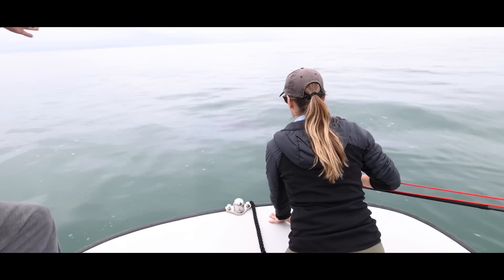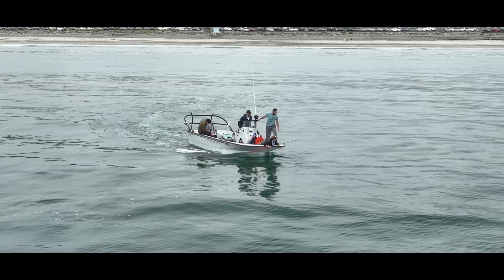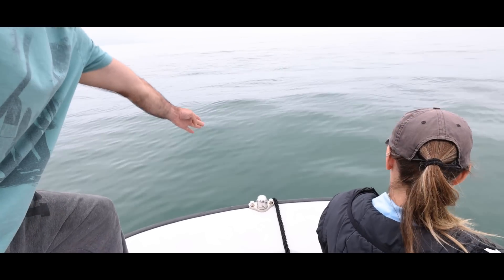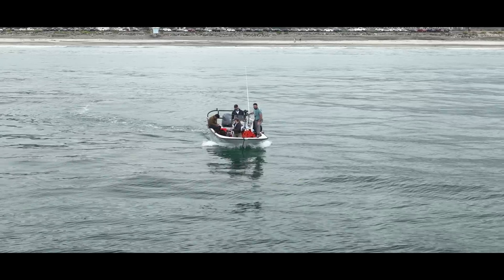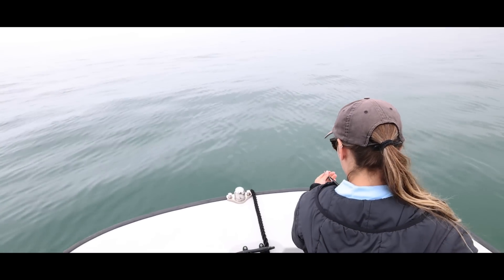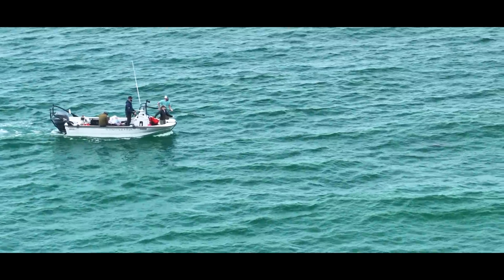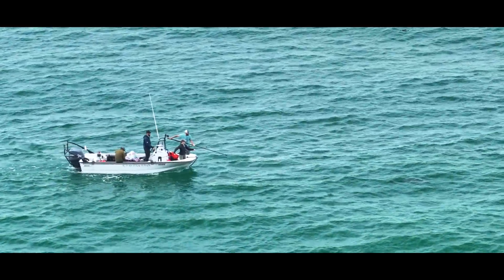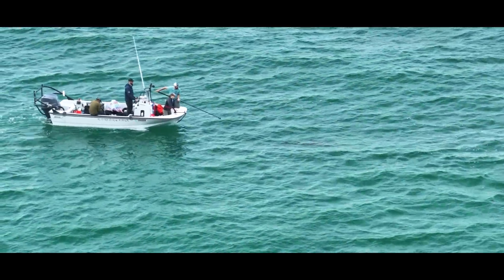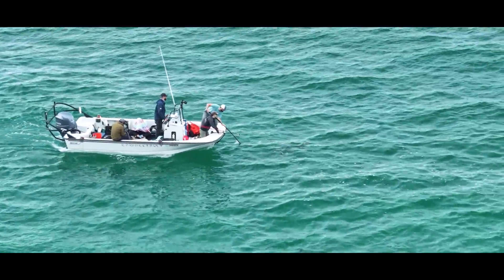It was time to tag a shark, but just like photographing it, placing the tag is much easier said than done. I bounced it off of it — this one got away. It didn't take long to find another shark, however. This time Emily and Patrick decided to try a different approach — photograph and tag the shark at the same time. An approach that in the past has been more successful around sharks that are more skittish.